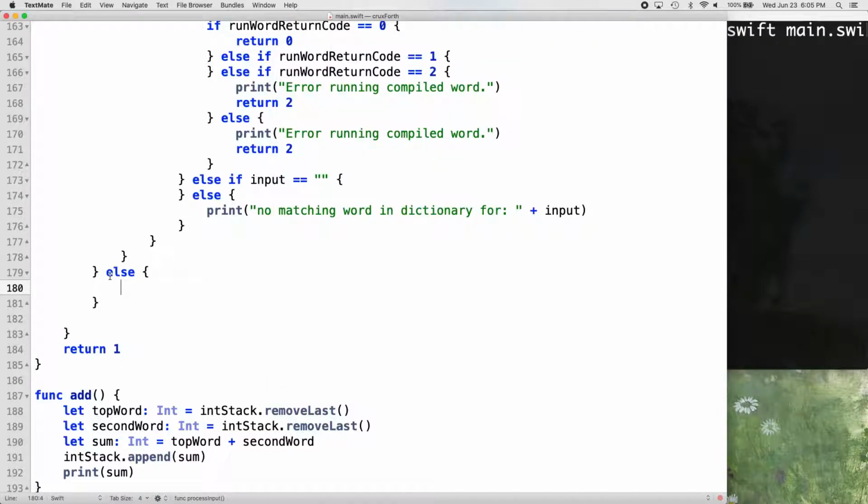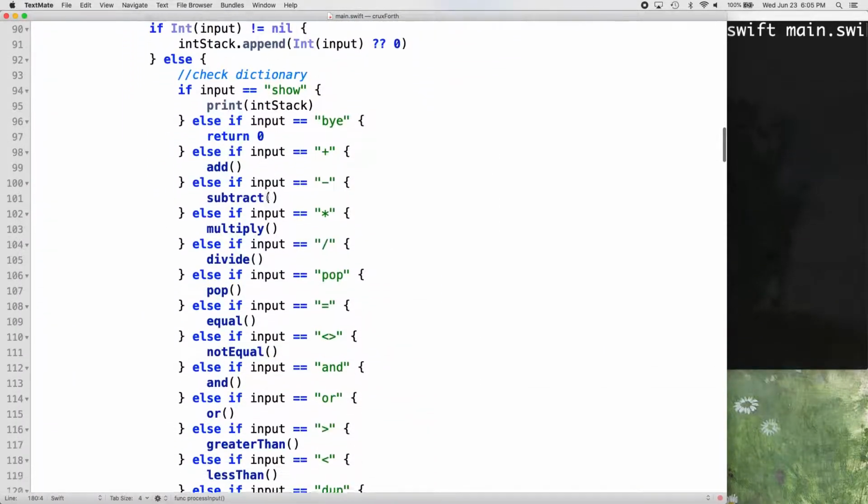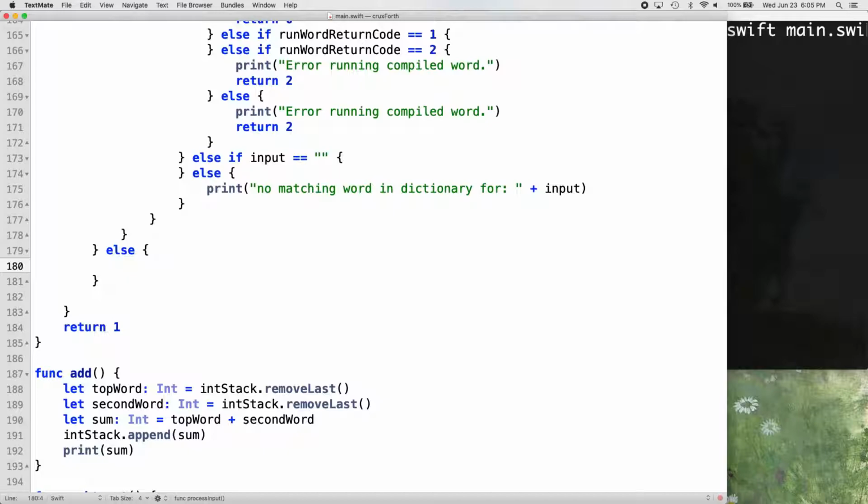Okay, so then for our else, this means it's not readable. So we don't want to read anything in this dictionary. But there are a couple things we still want to read, because the 3 keywords, if, else, and then, have the ability to shift whether we're in current stack is readable mode, or whether that's true or false. So if we're not reading anything, we still want to be able to get out of that not reading anything mode and go back into read stuff mode. And we do that with our if, else, and then.